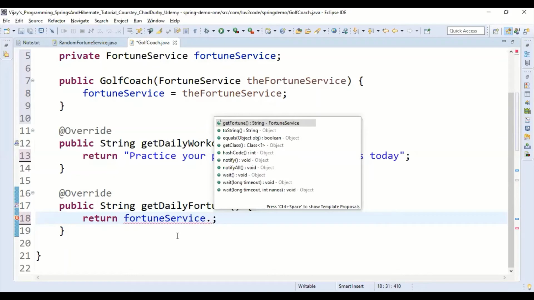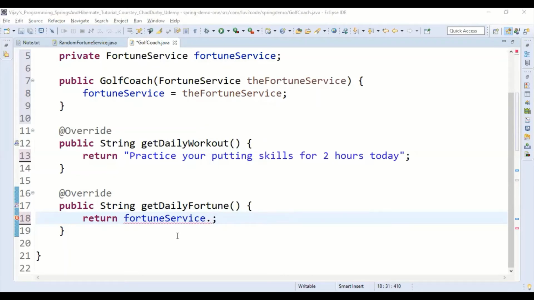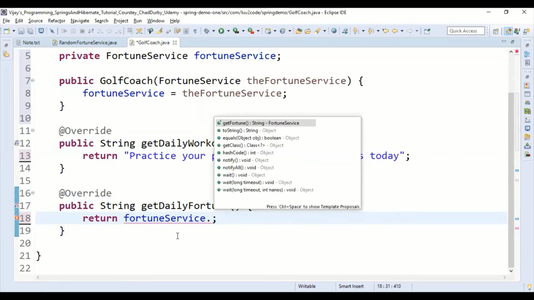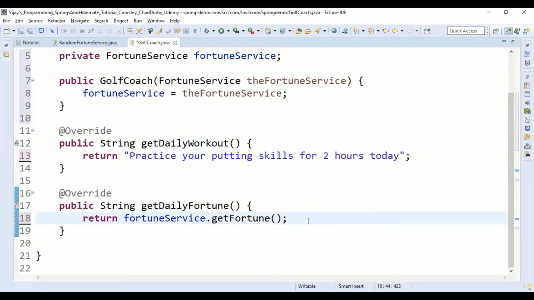Which option should we choose? That is getFortune. We are calling the getFortune method.